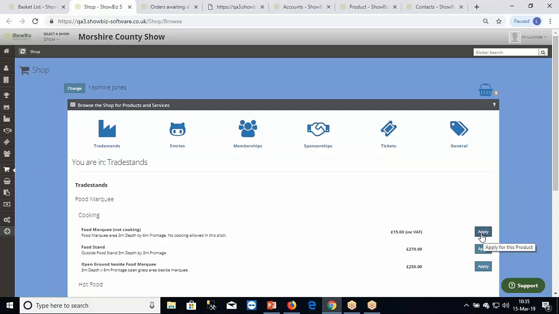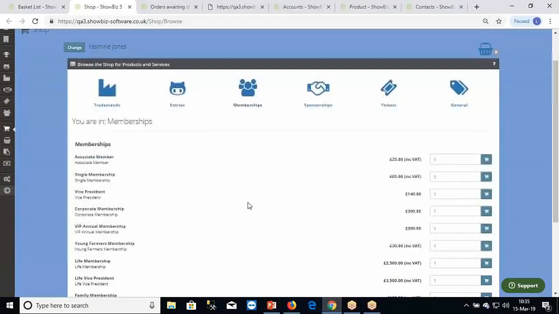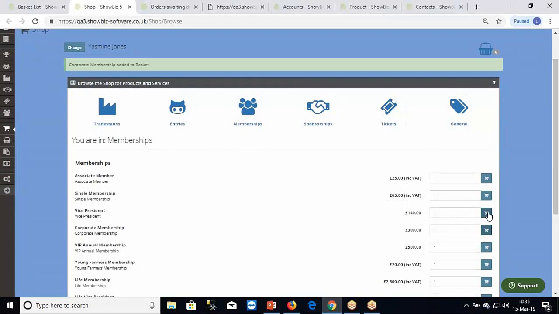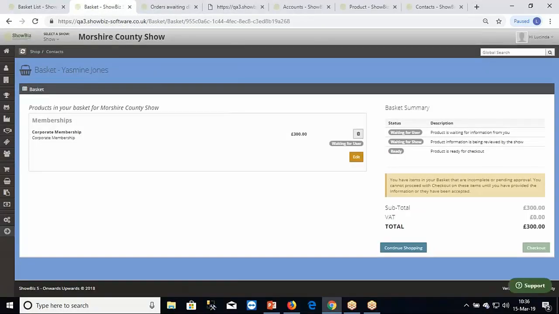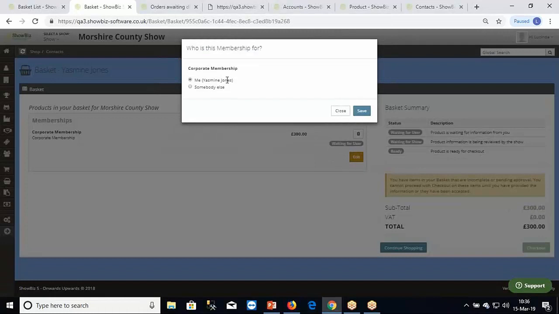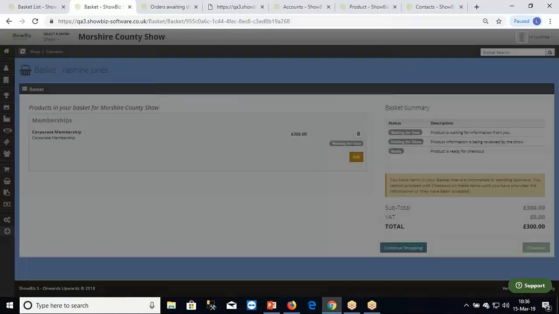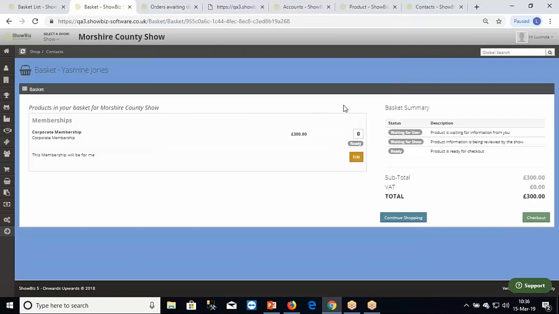We can go into one of the baskets. So if we have a look in Yasmin's baskets, you can see that there's nothing in there for her at the minute. So if we add, say, a membership for her, we can quickly go through, add, say, a corporate membership. The system shows you the membership is in the basket. You can then go and have a look at it. And then you've got all the information that yourselves or your customers will need to know. It's waiting for the user, so you can edit it, say which membership or who the membership's for. And then you can process your basket through to the payment.